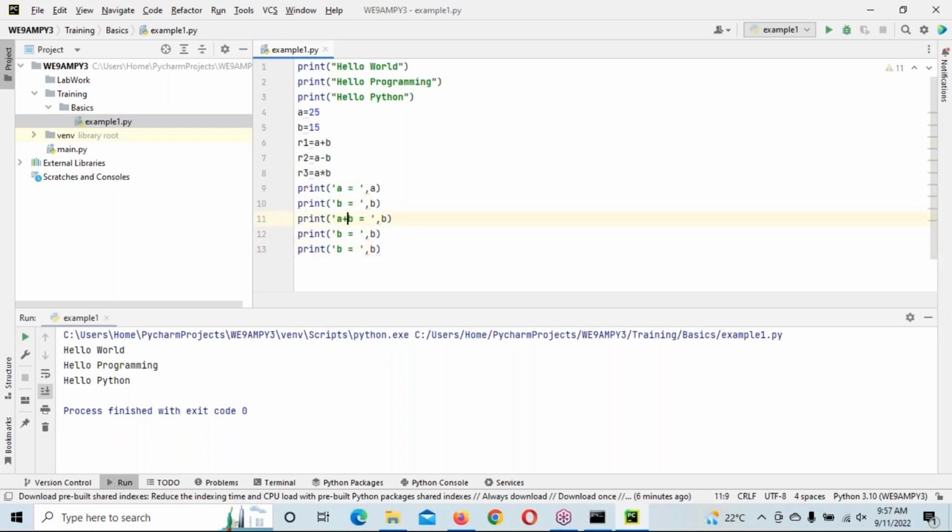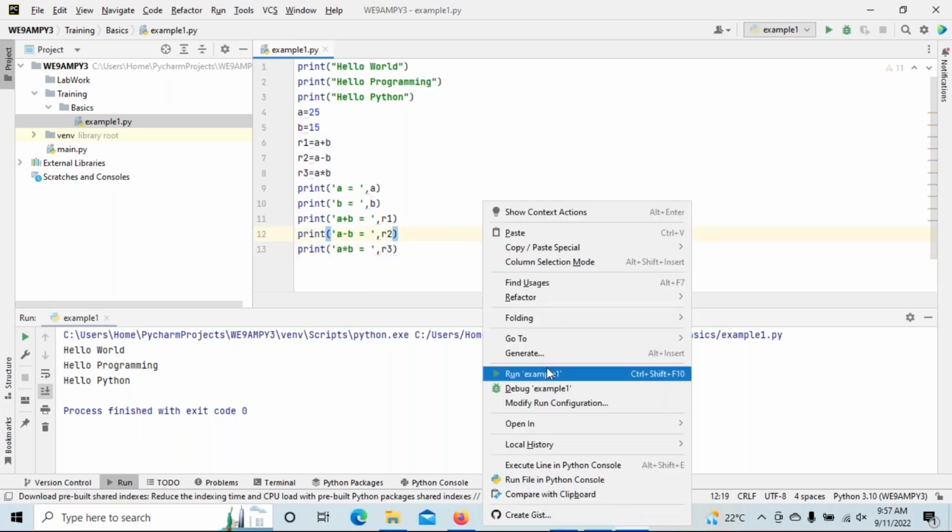So here A plus B is equal to R1. A minus B is equal to R2. A multiply B is equal to R3.